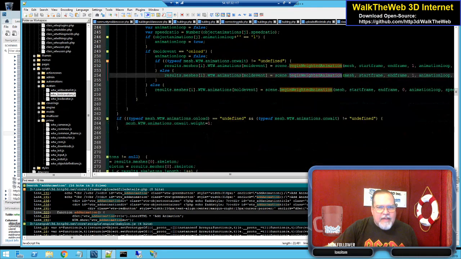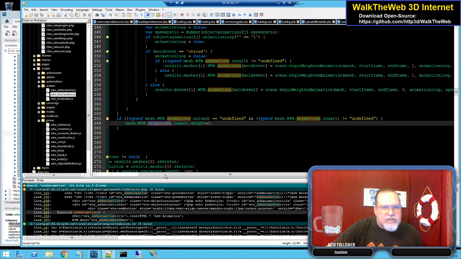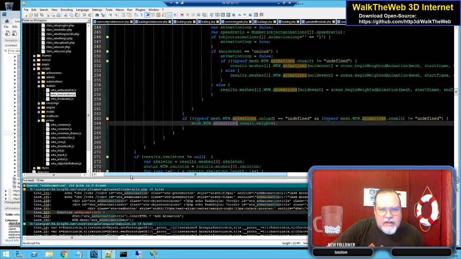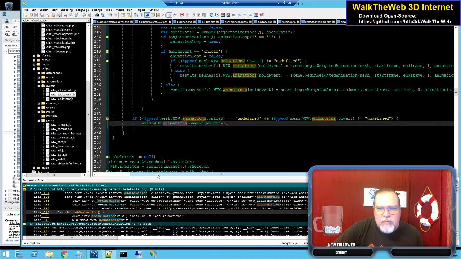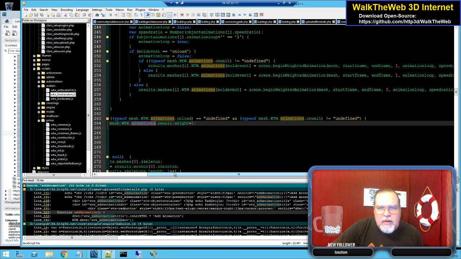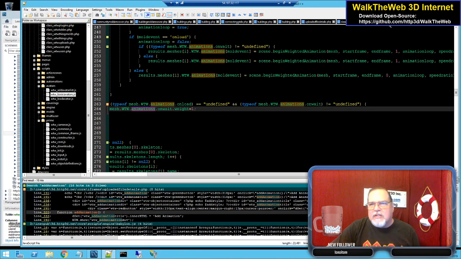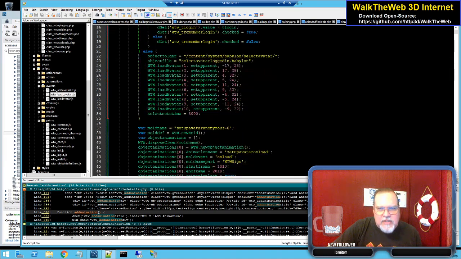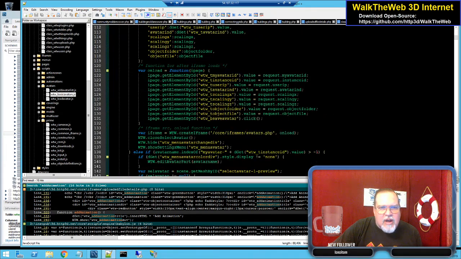After we've done that, we tell it to load animations. That one's running the animation. Okay, we're putting each one of them into place, and basically then we tell it to loop through and load their additional animations.